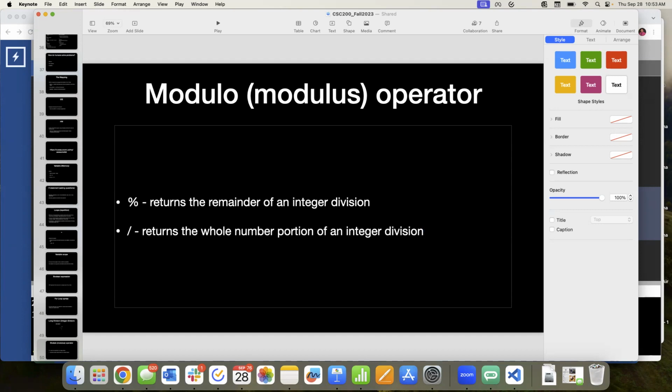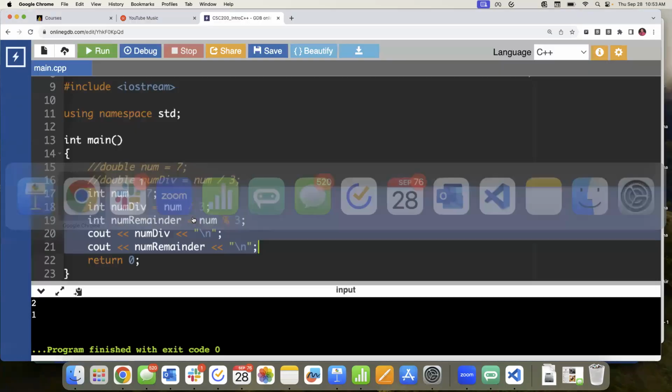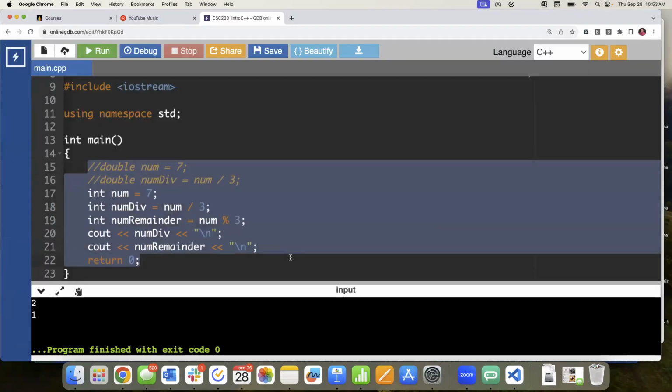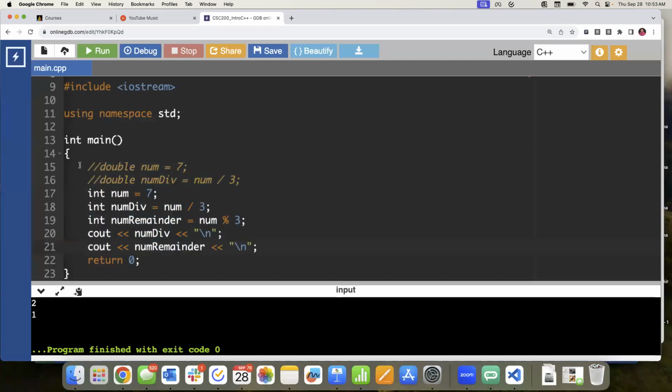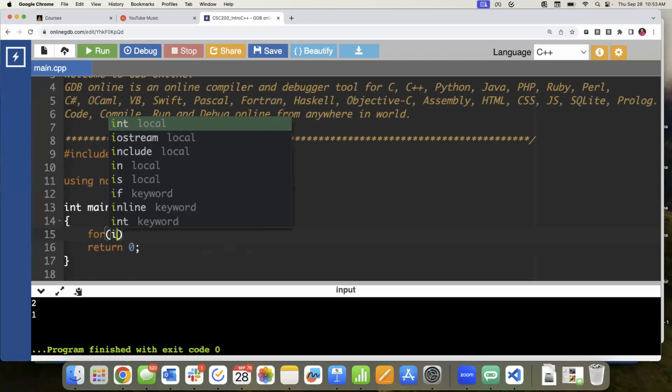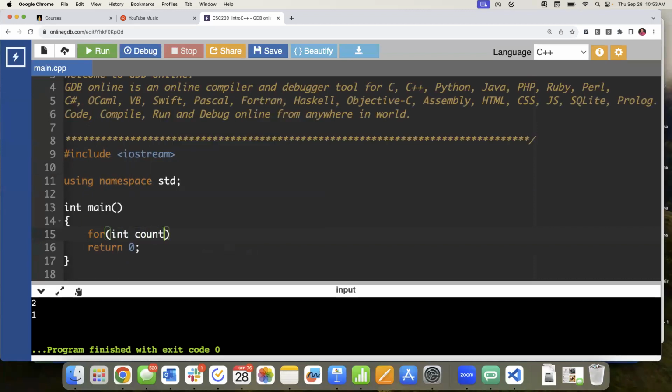Make sense? All right. So how could we have incorporated this into our homework assignment? Let's go back here. I'm going to say for int countdown starts off as 100. Keep going as long as countdown is greater than or equal to 0.